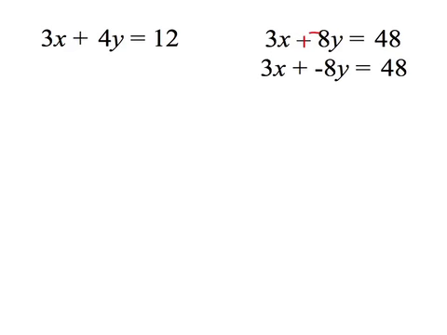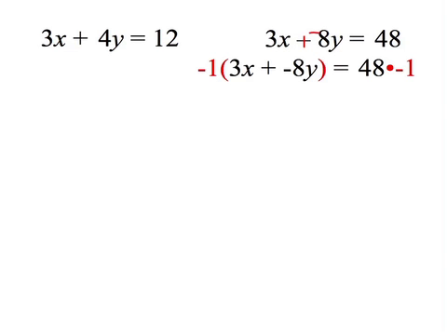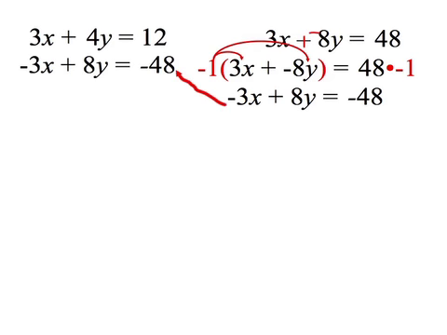Then I'm going to multiply both sides of the equation on the right by negative 1. I call that running a negative 1 through, or just running a negative through. So now everything in that equation is the opposite of what it was previously. Now I take my new rewritten equation and I write it underneath the equation on the left. Then I put a line under it and a plus sign because my choice here is to add these two equations together. And now I will.